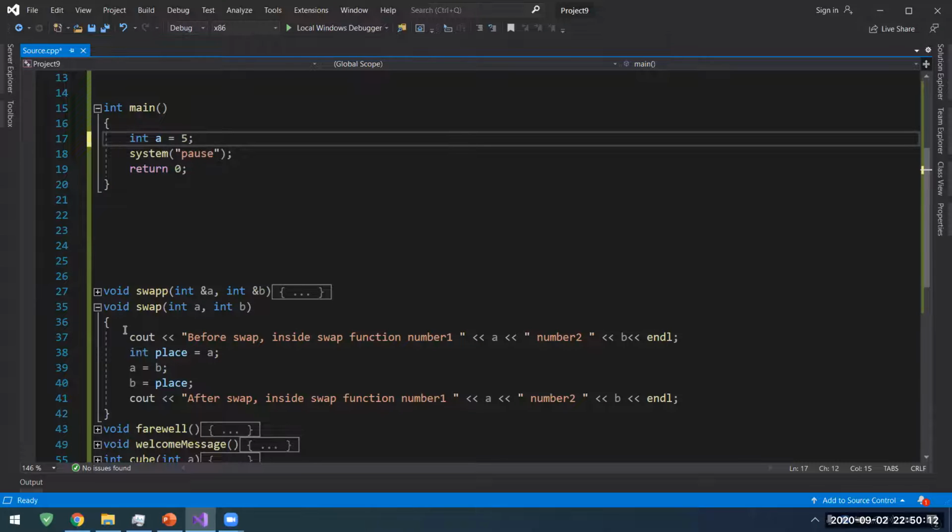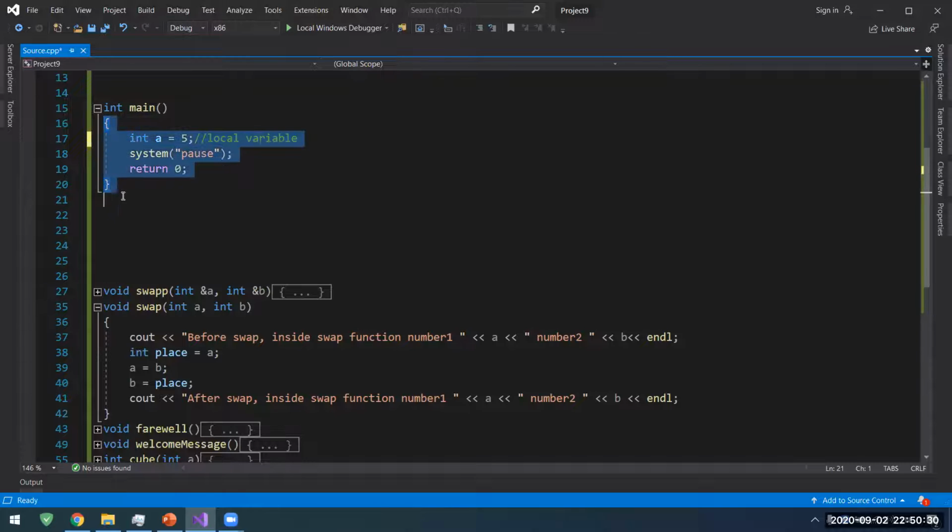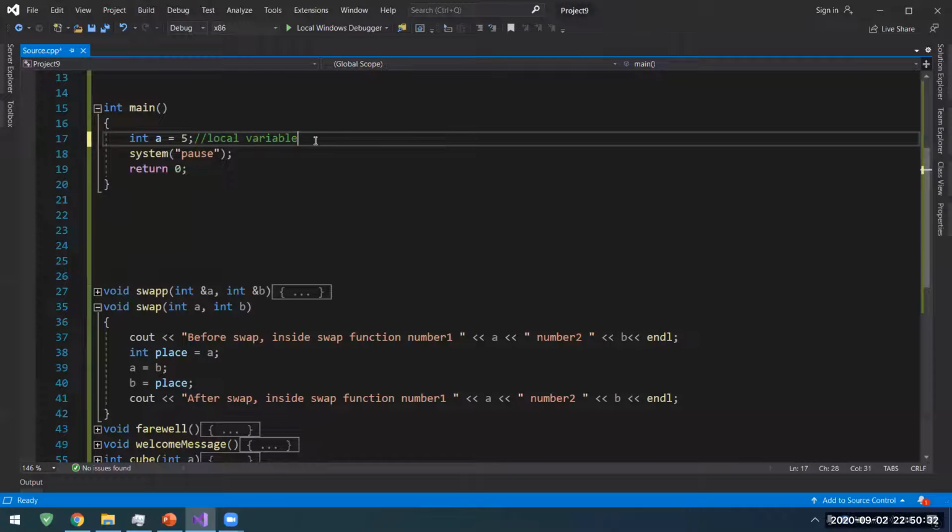So we should think about this, and this one is known as a local variable. Local variables belong only to that specific function. Inside that function, it can be used anywhere, but outside of that function, you cannot use it at all.